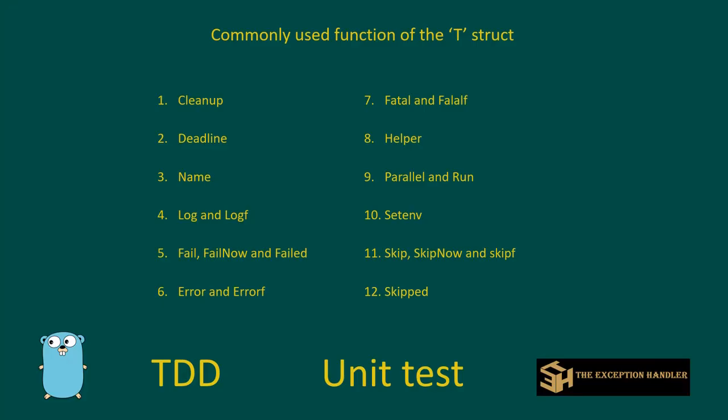The next set of functions is the Fatal function. So we have two functions again, Fatal and Fatalf. Again, it is the same naming convention that we were using in Error and Errorf or Log and Logf. But the only difference from the Error functions is that it will call FailNow. That means anything that is after the Fatal message will not get executed in that test case. Now let's go ahead and see these functions in action in code.